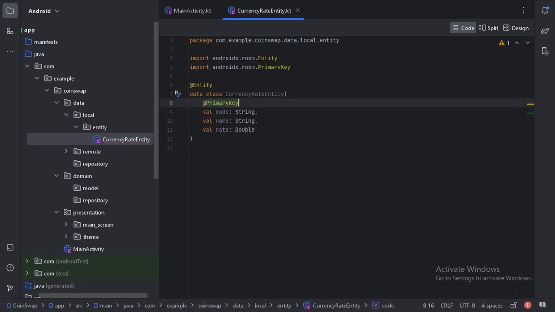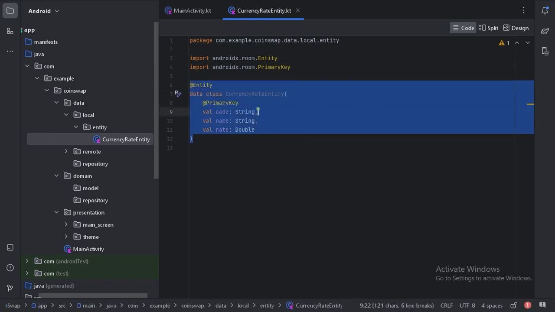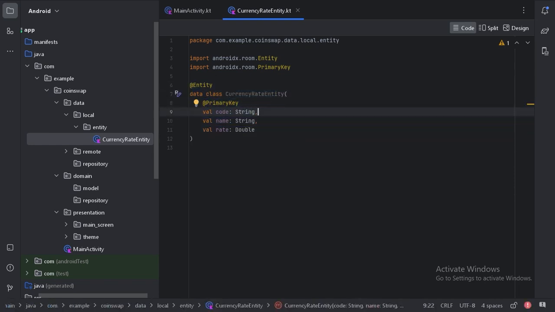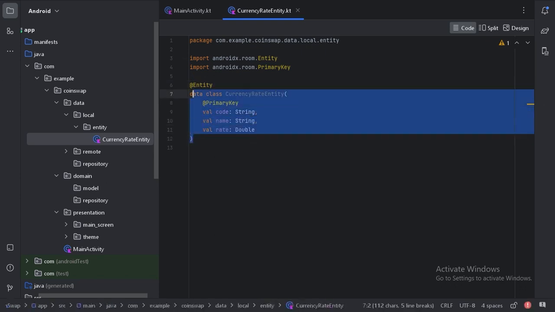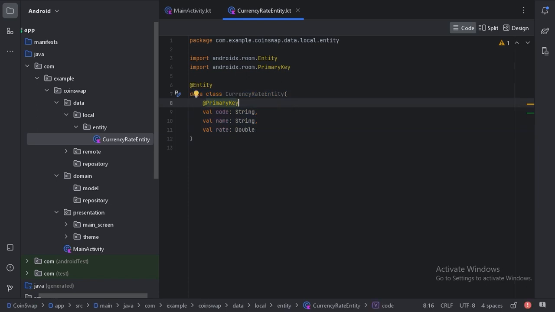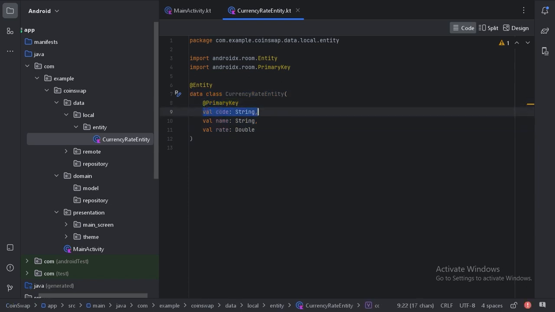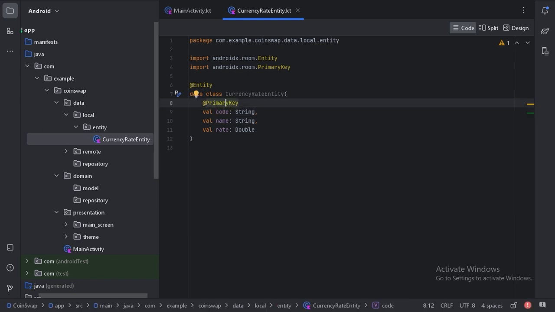This is how we will define our entity. Here we need to annotate all our entities with this Entity annotation, so Room will know that this is our entity. And here I have defined this code as a primary key. So the Room library will distinguish every currency rate by this code because I have annotated it with primary key.